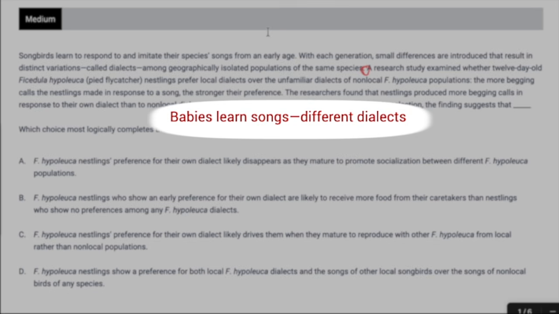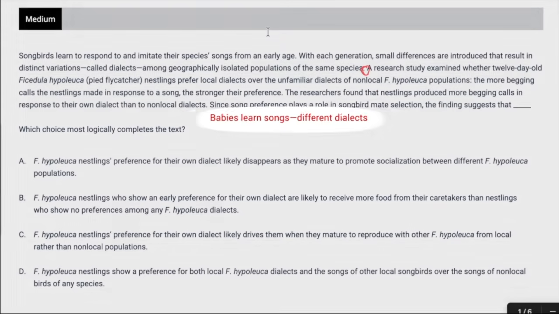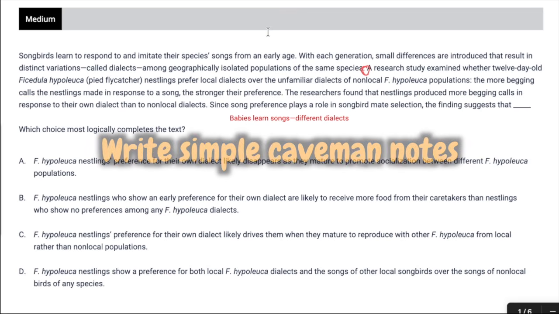And I want you to pay attention to what I did here. I was lazy. You should be lazy too. We do not have a lot of time. And you don't need to restate anything or include any specific words that aren't going to help you remember what you just read. For me, this summarizes what I just read, and I know exactly what I'm talking about. So you want to write notes like a caveman. Keep it really simple. As long as you can understand it, that's all that matters. Don't even worry about spelling.